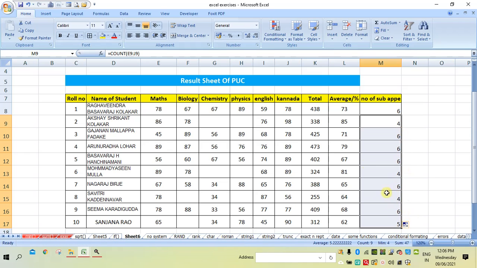You can see the total subjects they appeared for in the examination. In the last record, his number of subjects appeared is 5, because he was absent for one subject.